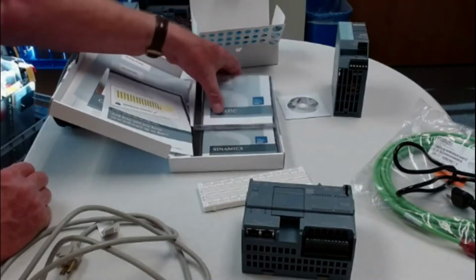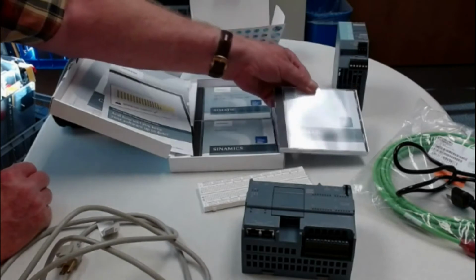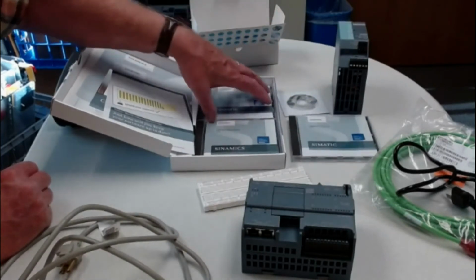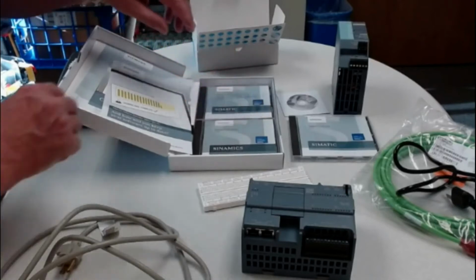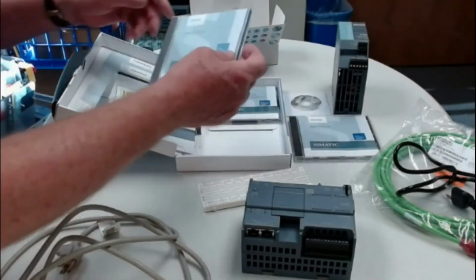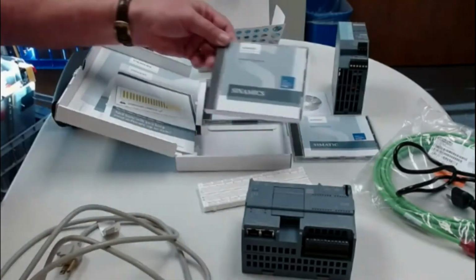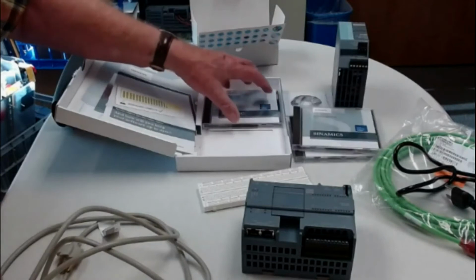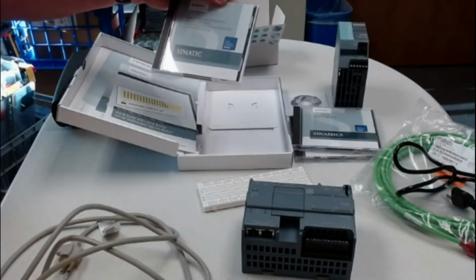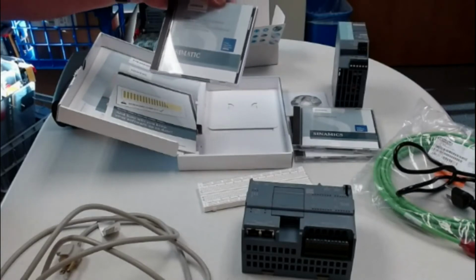Okay, so you look at the software that you get, and there is PLC Sim, which you may load if you want to. I didn't, because I believe pretty strongly that most of the labs should be run not with a simulator, but by actually running them on a PLC. But if you want to use a simulator, you may, and you can load that software. This is the Start Drive software, and this is the one that you want to use here.